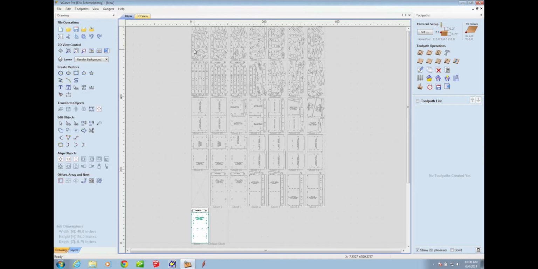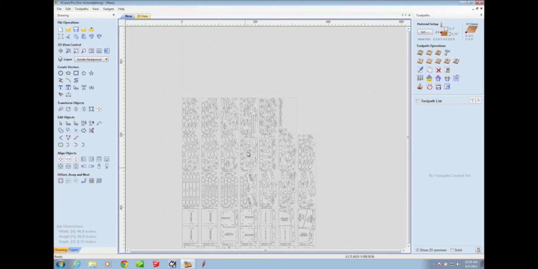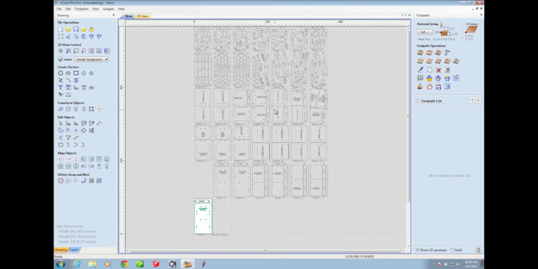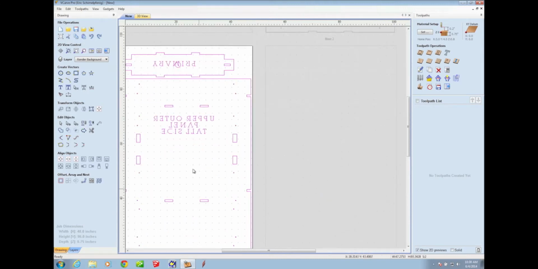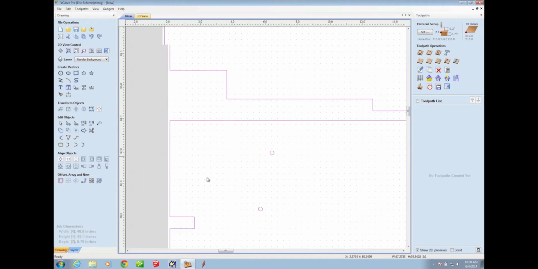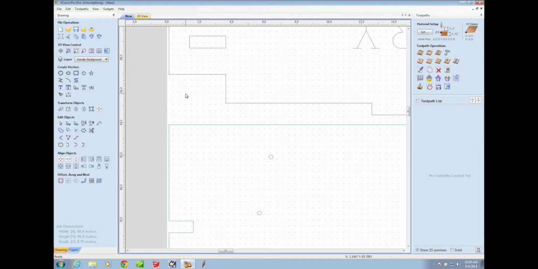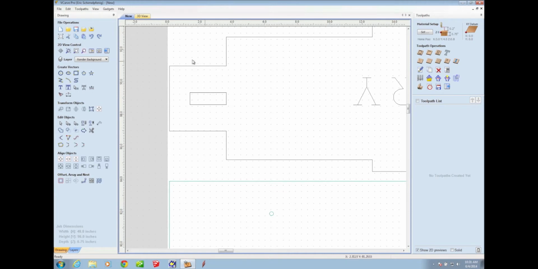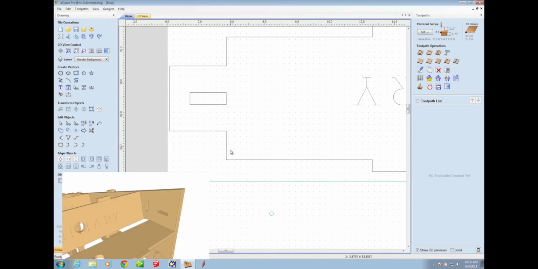Okay, so now that VCarve has gone through and nested everything, we can see here that we have exactly 41 sheets to cut this shed. So now the next thing we need to do is set up our toolpathing. In the past, we'd have to do this by individual sheet, so selecting each sheet and running toolpathing. Now, on each sheet, we've got some different things that we need to take into consideration. We've got holes to drill, and more importantly, we have to drill to cut out inside and outside corners accordingly. So in the case of this primary connector here, this area here slides into a slot in the model, and there's also something that slides into it.